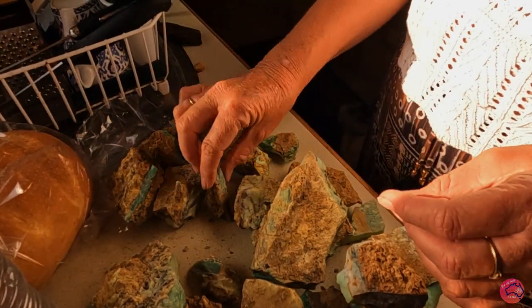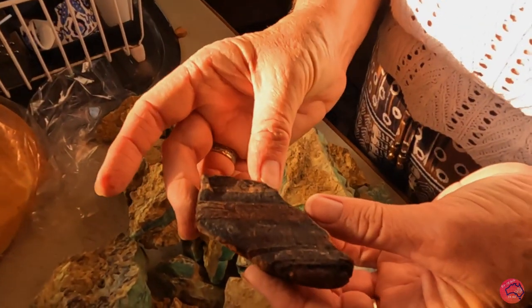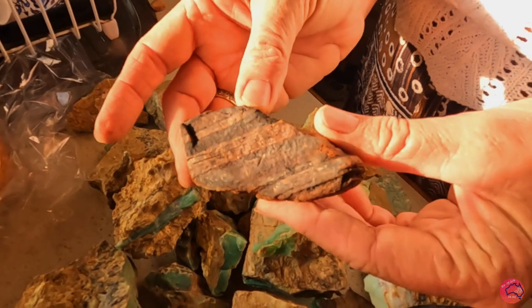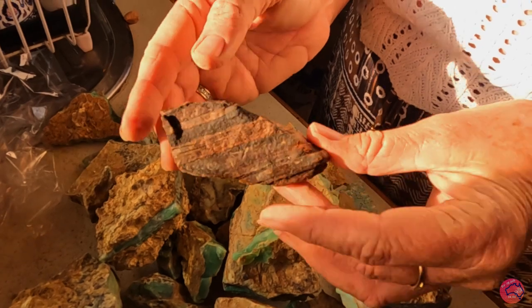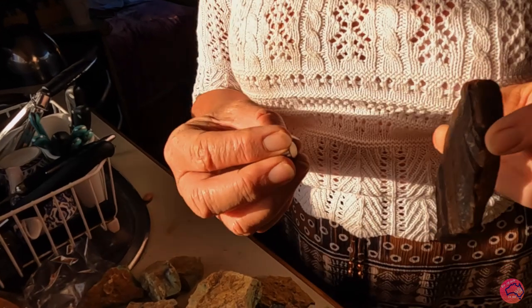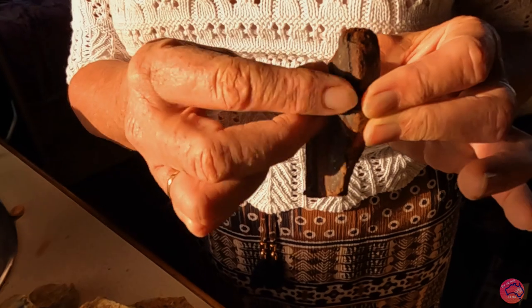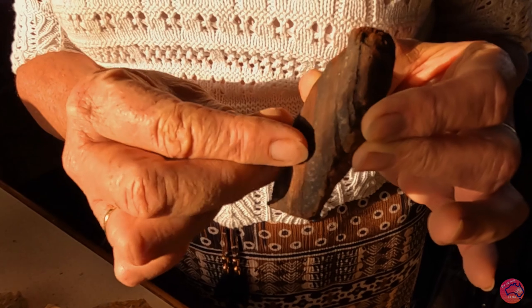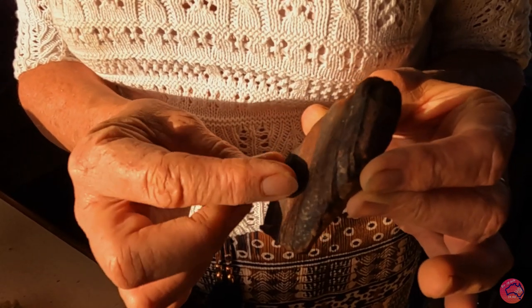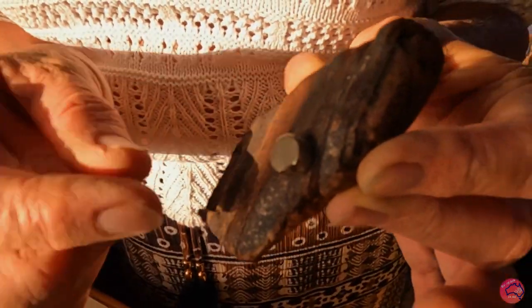Spent a couple of hours out there having a hunt around, and I think we found some banded iron here. So that actually apparently polishes up quite well too, and Daryl checked it on a magnet and it is magnetic, so there we go. Not that bit though, I don't think. So whatever it's banded with is not magnetic. So that dark band there is the actual iron. Cool.